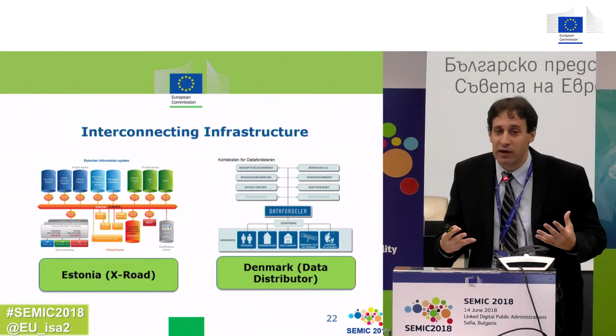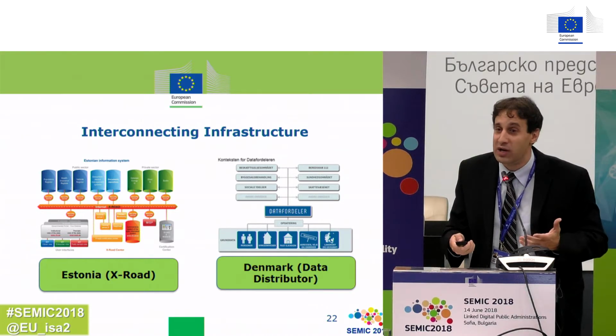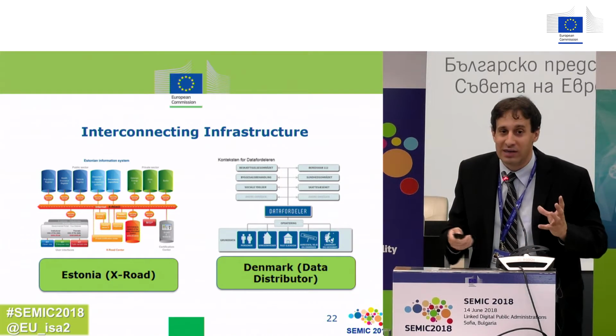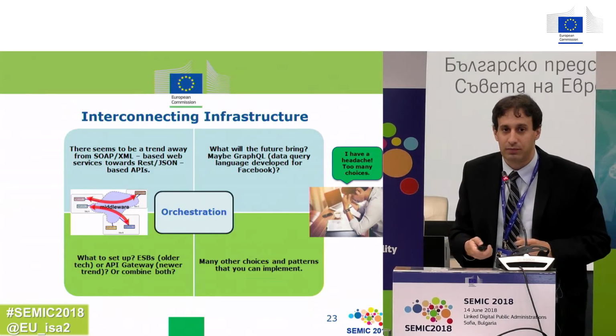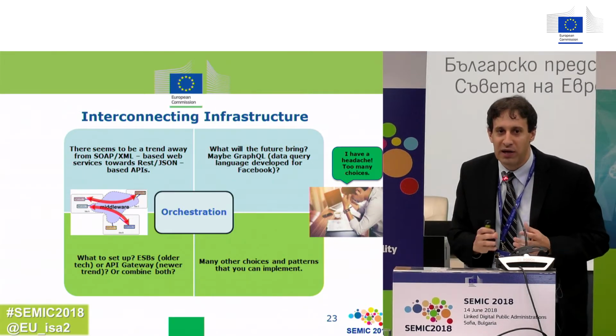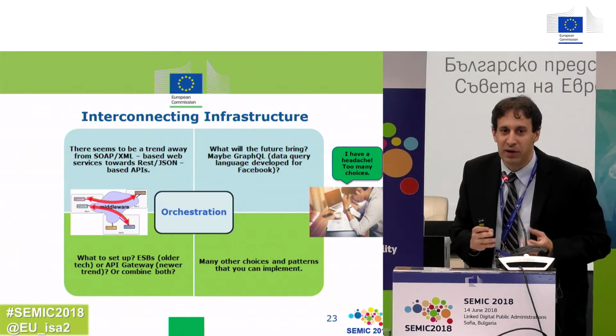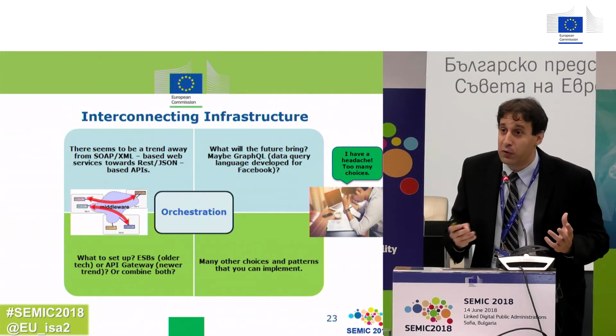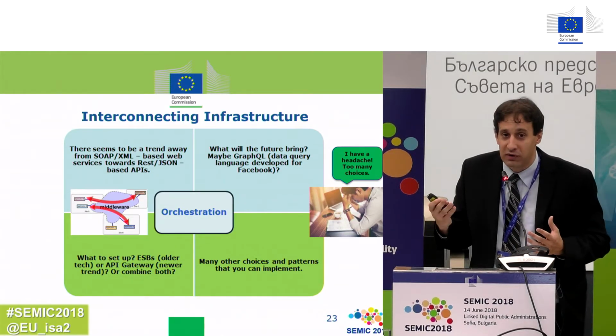And for example, one example is Estonia, another one is Denmark. They have all created these interconnecting infrastructures. There are some different trends with these. For example, now there's a move away from SOAP XML-based web services, so there's more REST JSON-based APIs. Of course, then you have different sort of ways of setting these up.